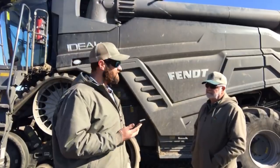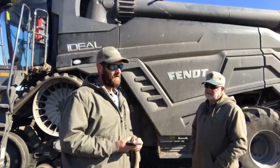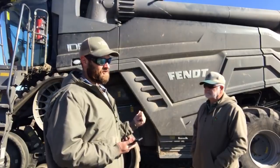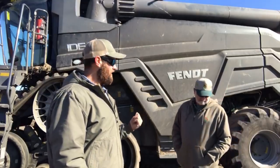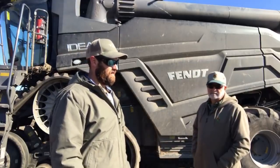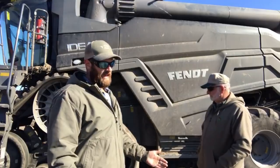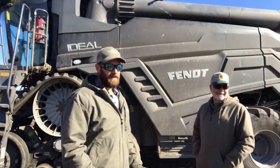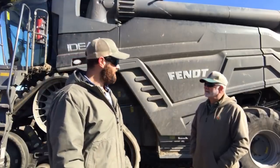How big's the grain tank? The Class 7 and the Class 8 have two options on the grain tank, 350 bushel or 485. This one's a 485. With the smaller grain tank, you get a slower unload rate, 4 bushels per second. This one's 6 bushels a second. I don't know how much that option costs, but I would not get it without it. When we were opening up that large field, it was nicer. You could go further, and the grain cart operator, George, got to loaf a little bit more. You could do things like get on your phone and watch Brian's farming videos. Yeah, George did loaf. So it's a good reason to get that, I guess.